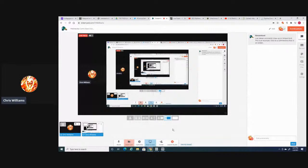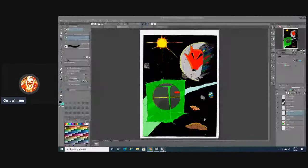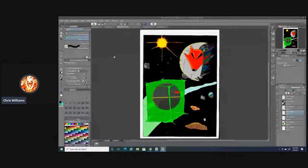All right, what else to look at? Let's look at this. I really like what I did here on this page. It's just a page of them flying in space, but it looks pretty damned awesome, don't you think? The background looks pretty good, I have to say. I worked on this and got it because I knew what I wanted to do. It just looks great here, huh? Damn good.